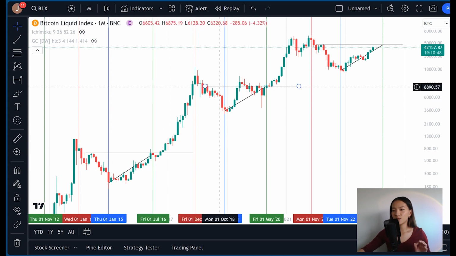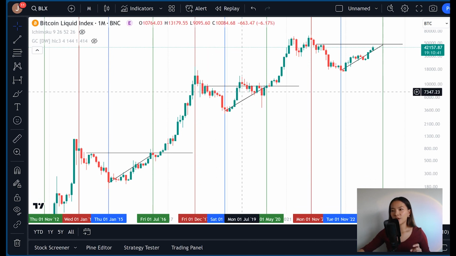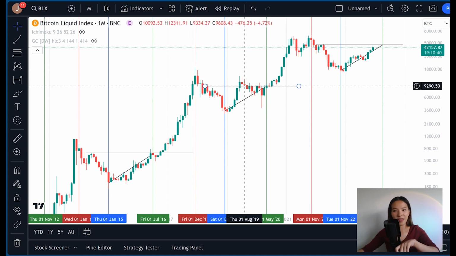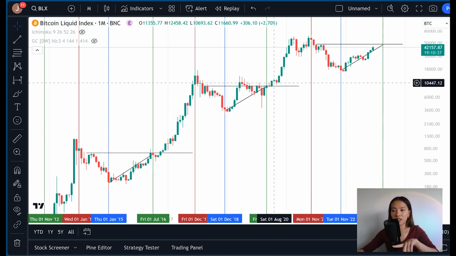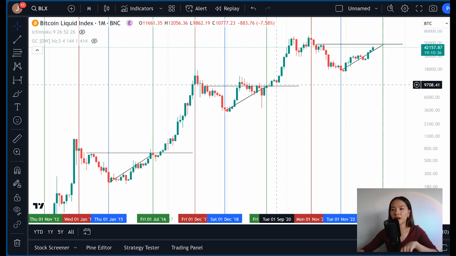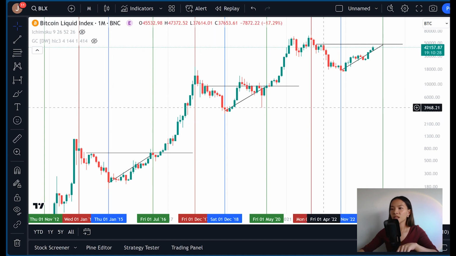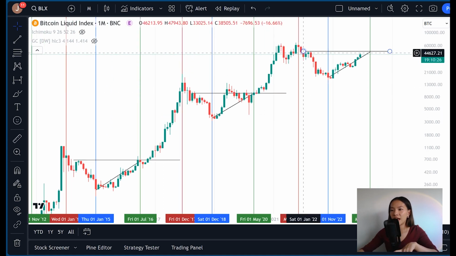The same thing happened in 2018, so we had our bear market, our little dead cat bounce, continuation of our bear market, and it wasn't until we had a little fake out here, we sustained a break above it here, and that's what triggered our bull market. So as you can see, our dead cat bounce level is a pretty important historical price level. Same with 2022. We had our dead cat bounce level.